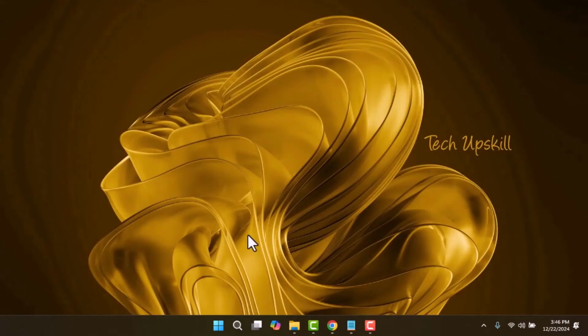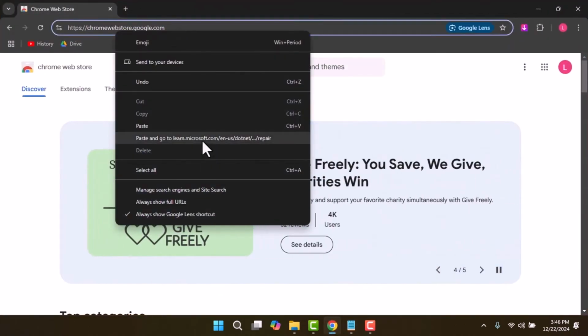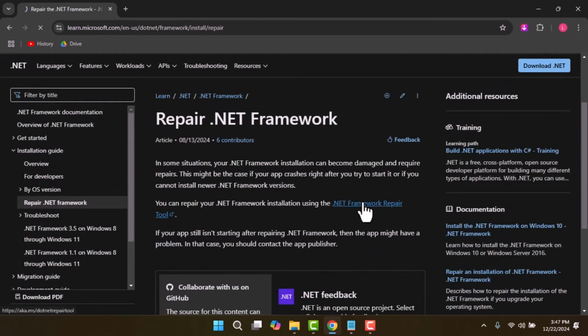Once you've installed or repaired the .NET Framework on your PC, you're almost ready to install DirectX. If you already have the .NET Framework but suspect there's an issue, you can use Microsoft's .NET Framework Repair tool to fix it. To repair the .NET Framework, visit the official Microsoft website. The link is provided in the description. Download the tool and follow the on-screen steps to repair your installation.